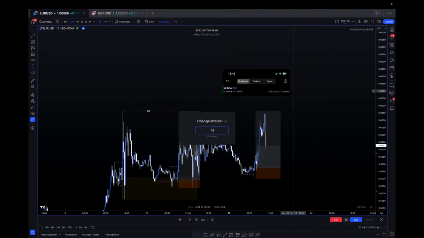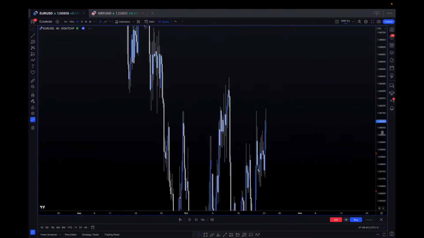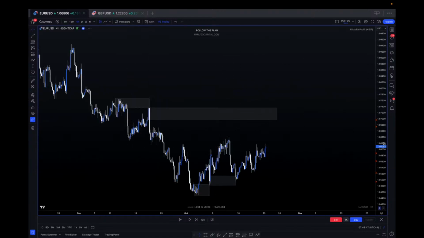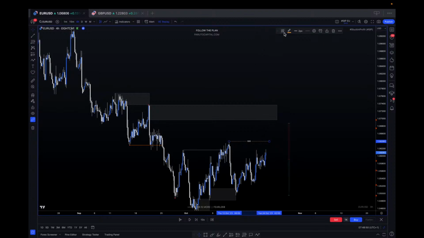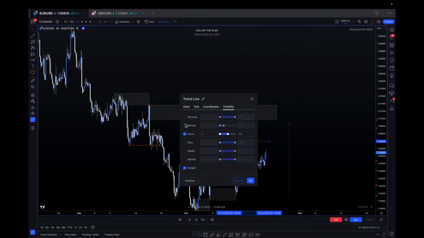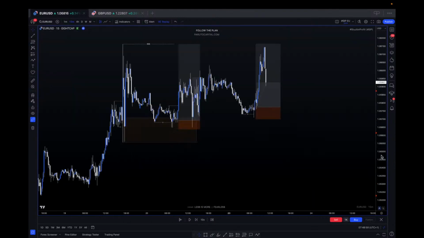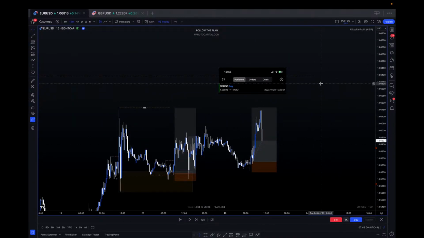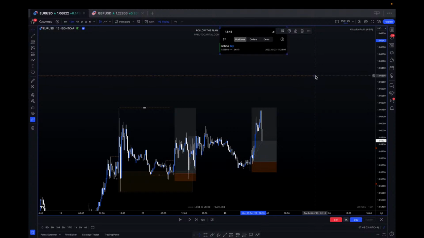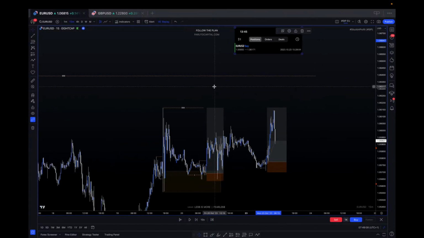And by the way, let me just make that visible here. So let's make this 4-hour target here visible on the 15 minutes, so we can also see that and use that accordingly. Okay, so let's go back. Okay, so nice. Now look at this. So you can see this is where the 4-hour target is. Now a question you're gonna say, okay, if you knew that this was where price was headed to, why did you not target this area? And that will be a very valid question, and I'll explain shortly. And also here, why did you not target this area? I'm also going to explain shortly.